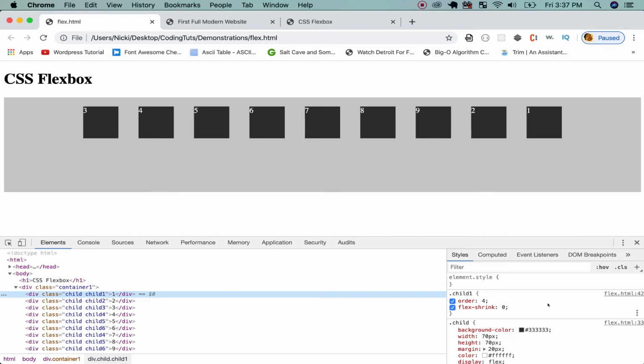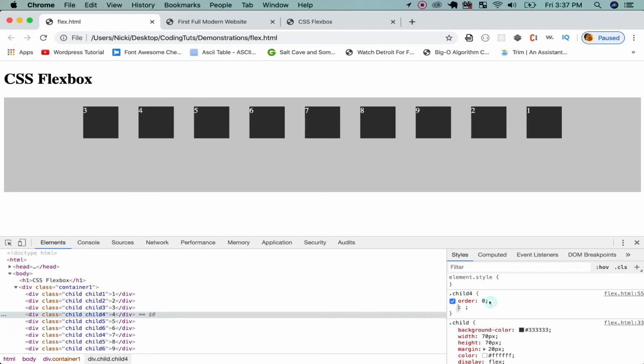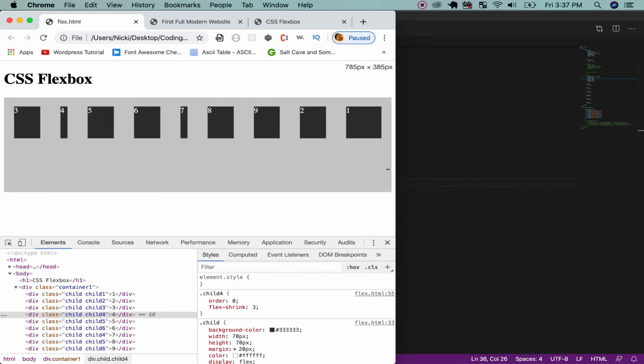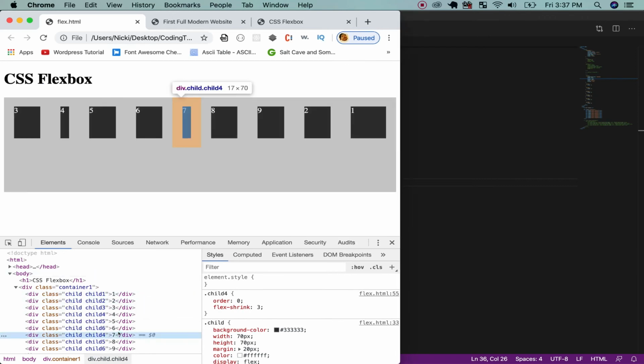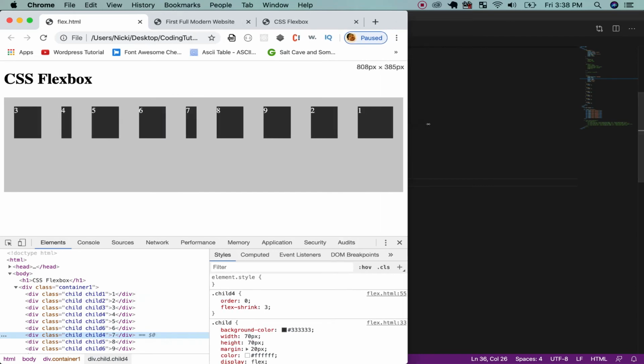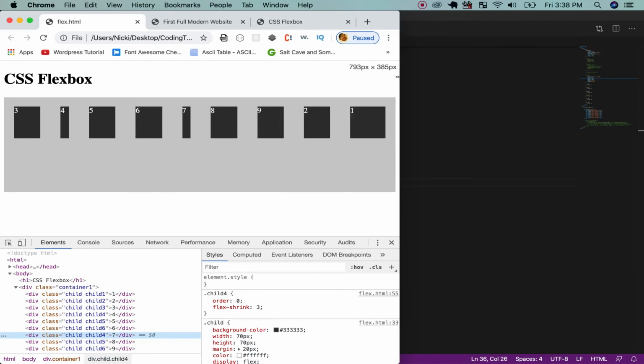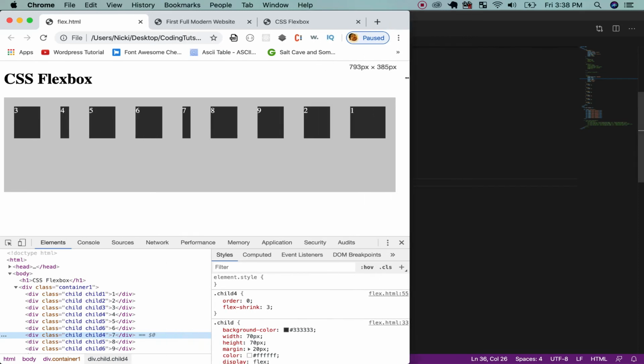So if you don't want any boxes to shrink, you put flex shrink 0. Let's see what happens if I put a number higher than 1. Okay, and 4 is shrinking more. This is shrinking more. So as I resize the window, that's when you see flex shrink.